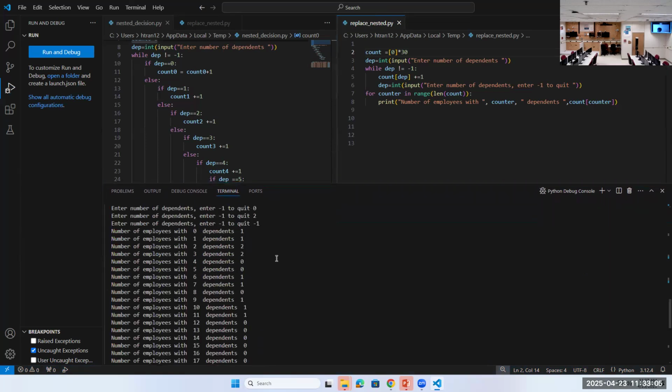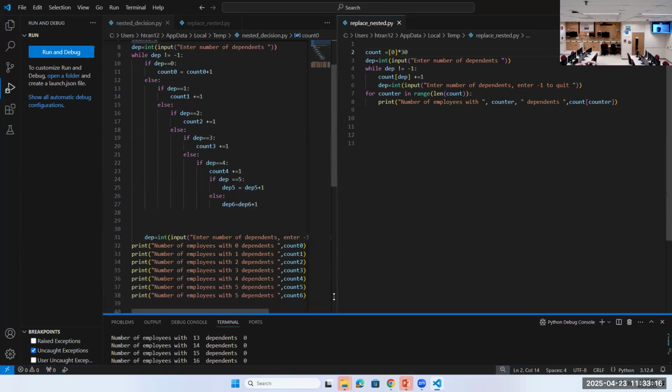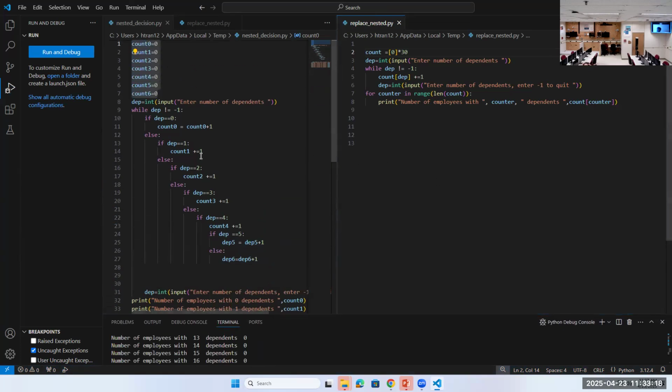And you can see I have one dependent with 20 here, that's why I have one here. Make sense? It worked very well. And you clearly see the improvement here from the first one on the left to the second one on the right.